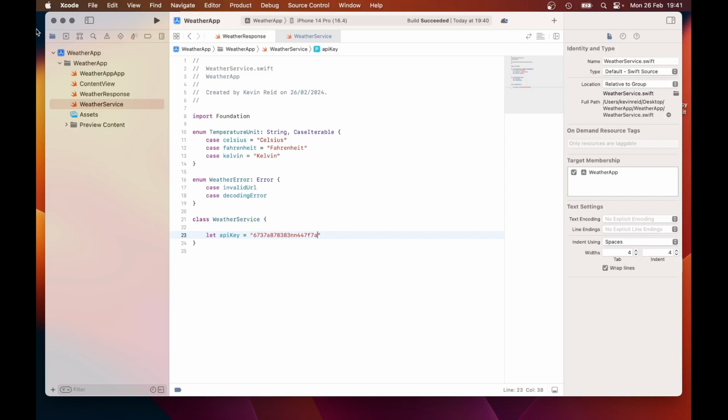The next thing we need to do is to create another variable to hold the URL. We just call this baseURL.